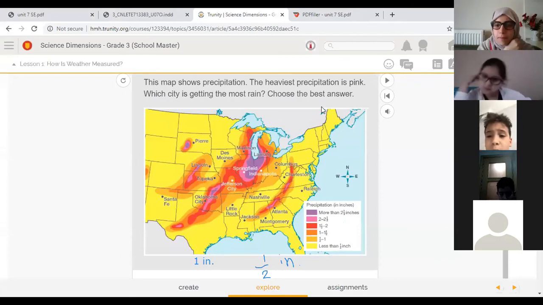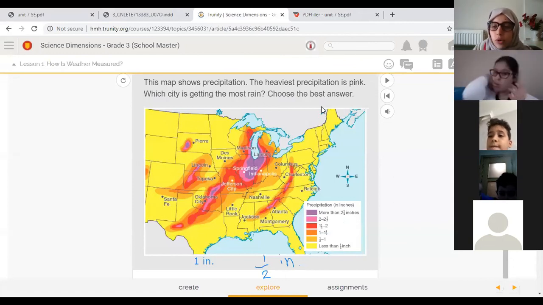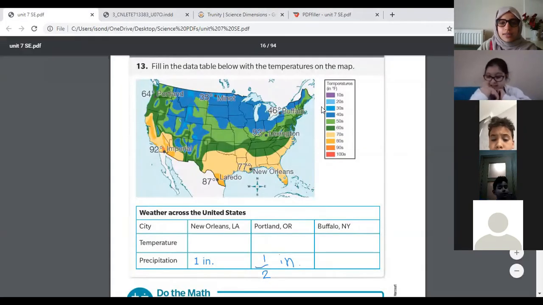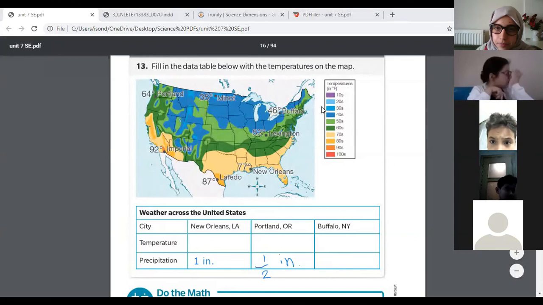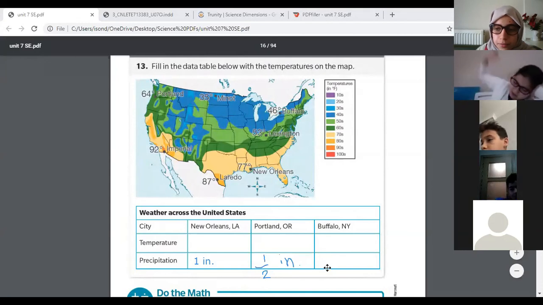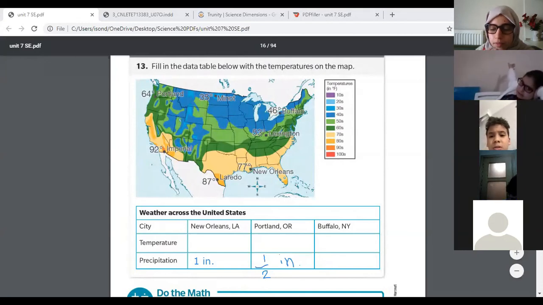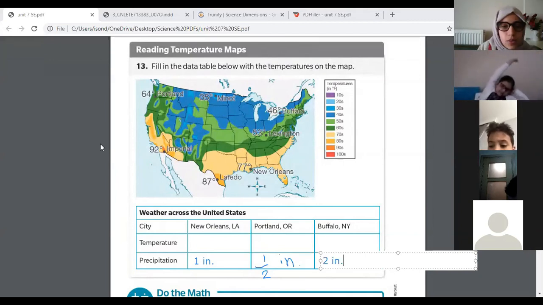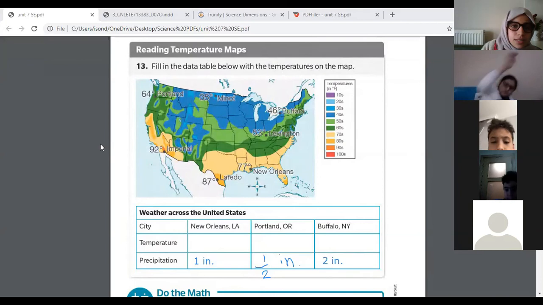Dark blue. Okay, so we can say it has more precipitation, right? So give an estimate. Do you think more is 1 or 2? 2. We can put 2 as an estimate. Thank you, Yazan. So these are all estimates, and that's how scientists can predict weather from estimates. Estimates means rounding.